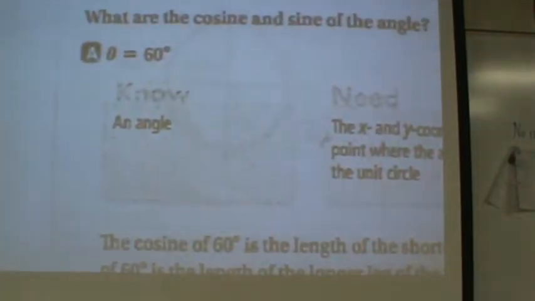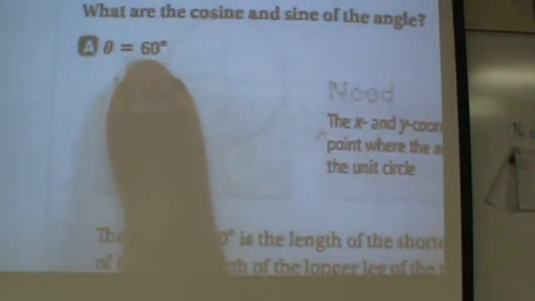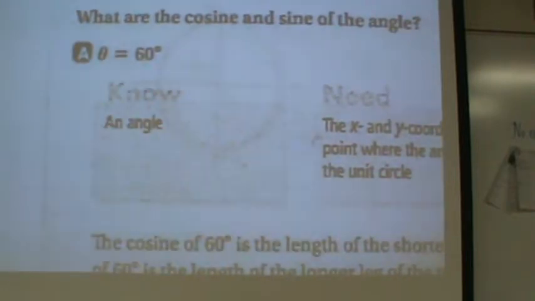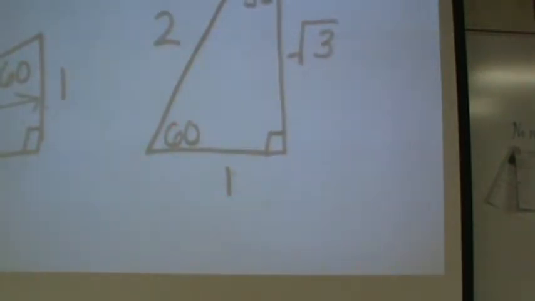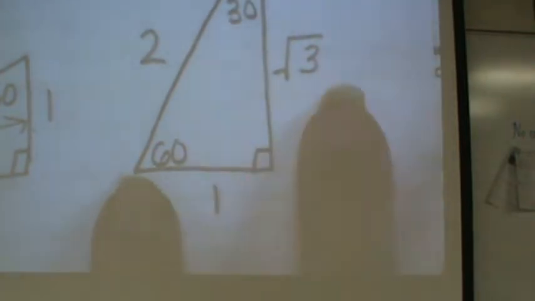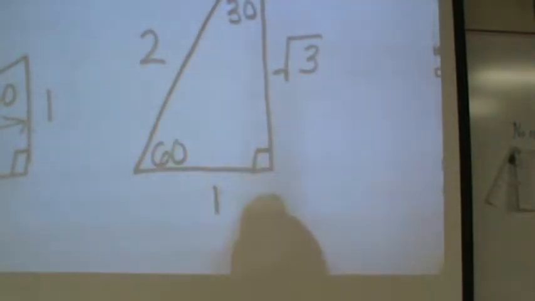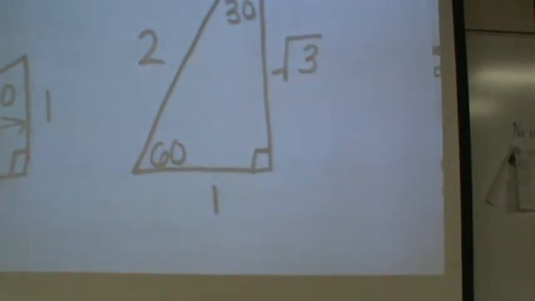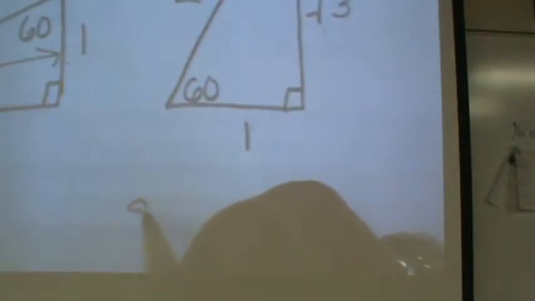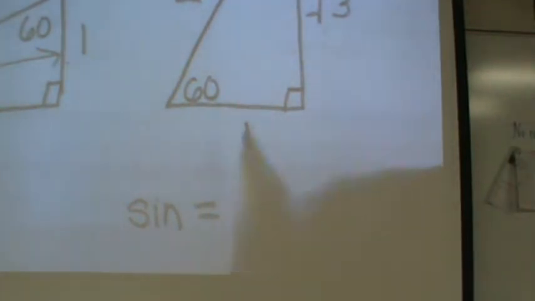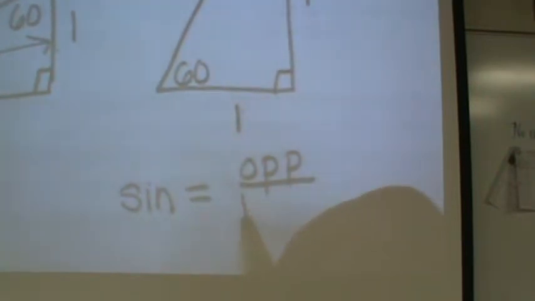Okay, I'm now going to give you a 60-degree angle. Where's a 60-degree angle? Right there. There's your 60. So right away, you got to know the sides. Opposite the 60 is √3. Hypotenuse is 2 and 1. You got to memorize it. So now, what is the sine, cosine, and tangent of 60 degrees? Well, sine is opposite over hypotenuse. So now we're going to use the word opposite versus y over r. The side opposite over the hypotenuse.